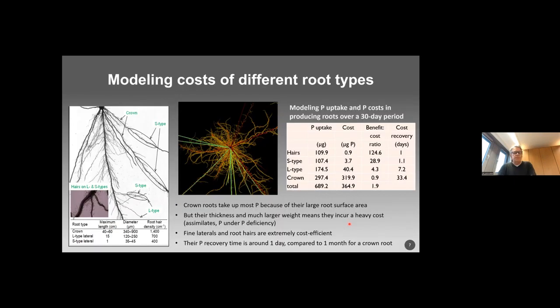Now, I want to go through some of these different processes at these different stages and want to begin with the question of what are the traits that we might be interested in, and then come to the point of the donor selection and how that would work in breeding in the end.